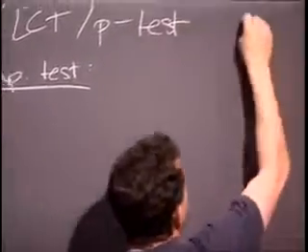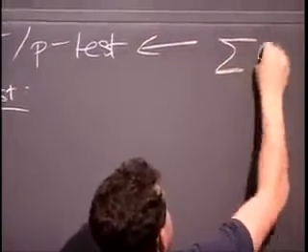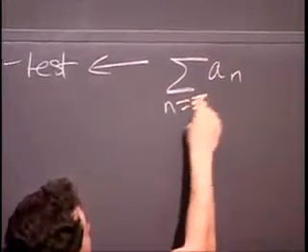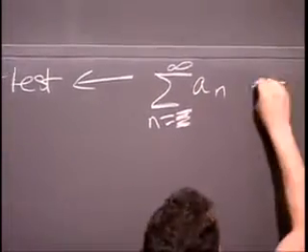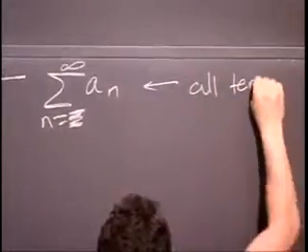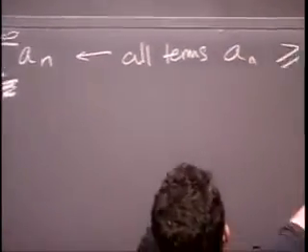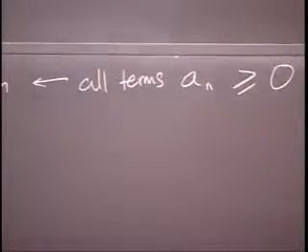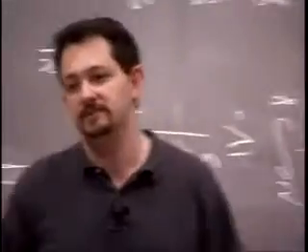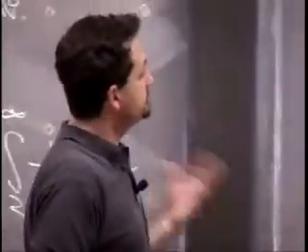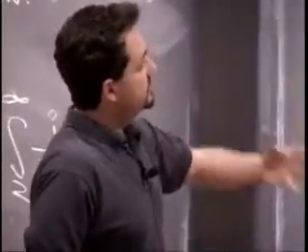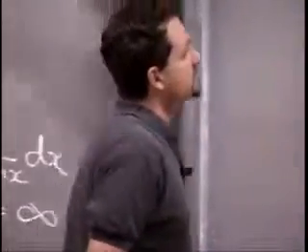So, in each case, for this paradigm to work, we're dealing with the series a_n. It doesn't really matter where it starts, 1, 0, 10. And then I'm going to assume all the terms a_n are positive, or at least greater than or equal to 0. If there's negative terms, you have to take special care, and that's what I'm going to talk about immediately after doing these 3 tests. All right, so we've got this comparison test, limit comparison test, p-test. Series, all the terms positive. Here's what the comparison test says. Okay, so there are 2 versions.